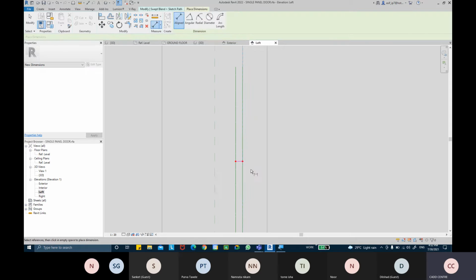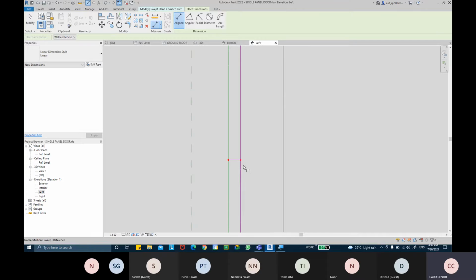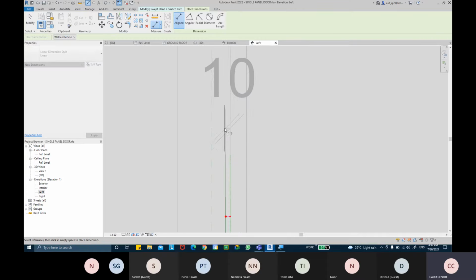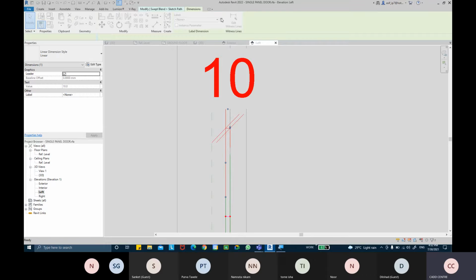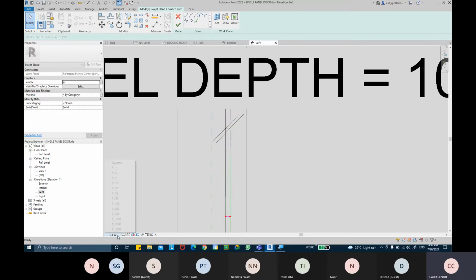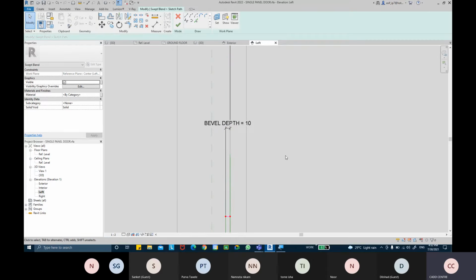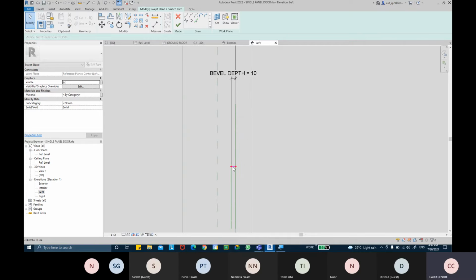You can even provide dimension to the path. Label this as bevel depth. So that's your bevel depth of 10 mm. Now once the path is ready, you can click on the finish mode.